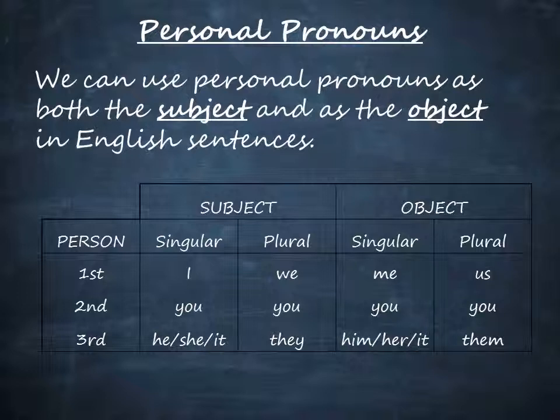And in the plural, the subject version is they, and the object version is them. The reason, of course, is that we might have a boy, a girl, and their dog. We wouldn't know what gender they would be, would we? Because there's a boy who's masculine, the girl who's feminine, and the dog who's neuter. So we use just one word in the plural version because we don't know what the gender is going to be. Let's look at the next slide for some examples.